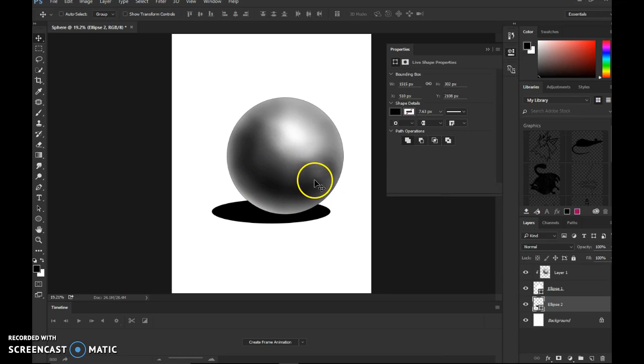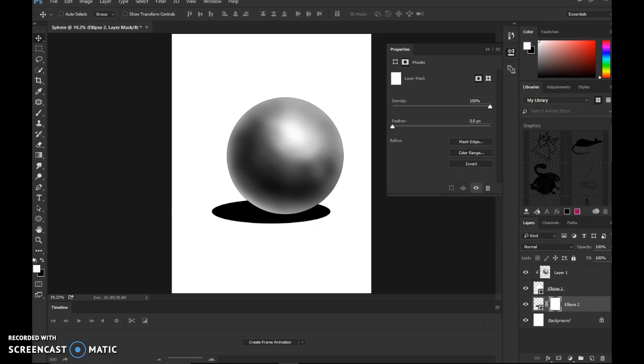So now when I look at it, I could leave it just like this, but I do want to fade it a little bit. So what I'm going to do is create a layer mask, and I'm going to paint on that mask with a pretty light opacity, and then create these areas that are lighter and darker on that shadow.